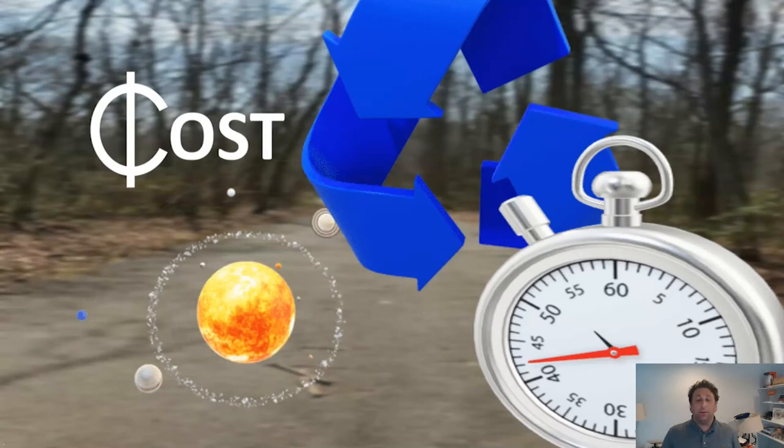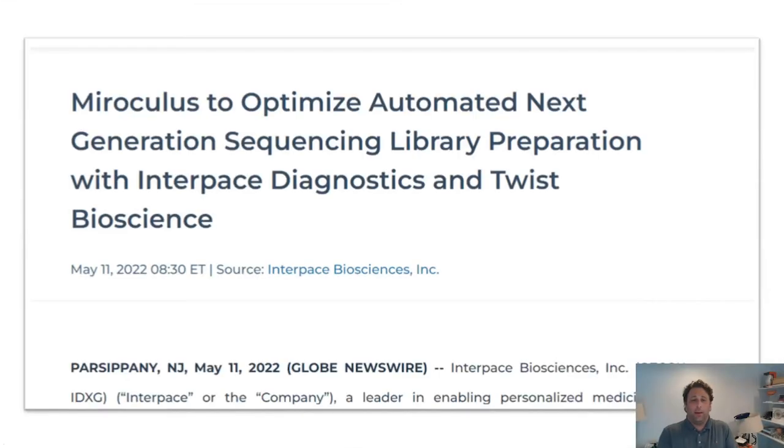When thinking about the product roadmap and patients' road to better health, we are constantly focused on making workflows more efficient: faster turnaround, less hands-on time, less plastics, environmental friendliness, lower reagent cost, and time cost. Space also has its own cost — can you scale up? These problems on the bumpy road led us to partner with Miroculus, and in May we issued a formal press release announcing our work together to automate the NGS pathway using Twist Bioscience hybridization technique.